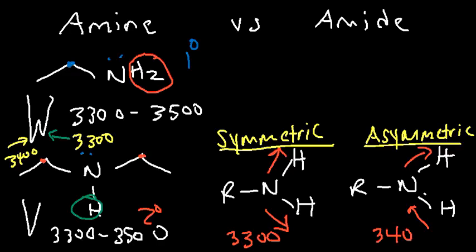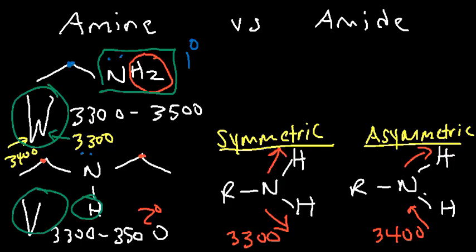And the asymmetric stretch is the one around 3400. Now, on a test, do you need to know this? Probably not, but depending on how detailed your exam is, you may need to know this information. But on a multiple choice exam where you simply have to identify the compound, if you see an NH2 where there's two hydrogens, look for this double peak. If you see an NH where there's one hydrogen, look for the single peak. But here's the reason why we have a double peak for the NH2: it's due to symmetric and asymmetric stretching.